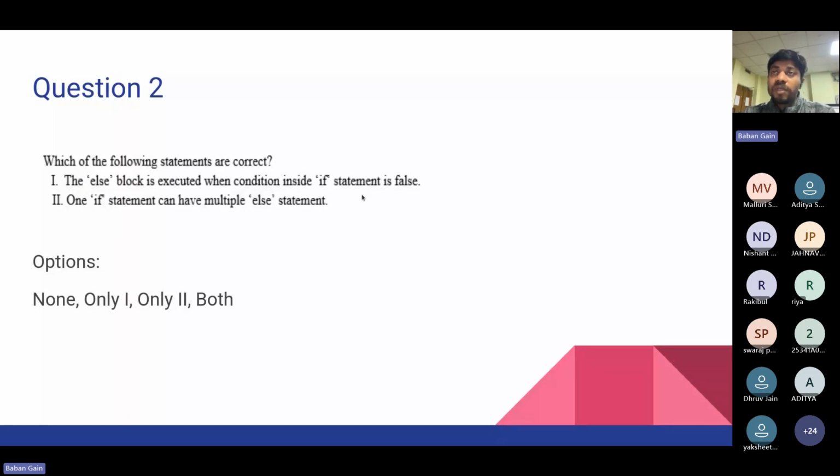If the if statement is false, only then it will go to the else statement. The else block will get executed only if it is false. So this condition is actually true, so the else condition will not be executed. Second, an if statement can have multiple else statements. This is false, because there can be at most one else. So only I is the correct option.